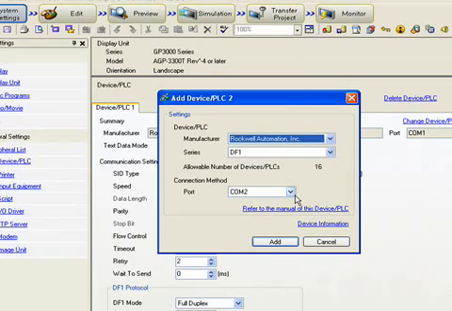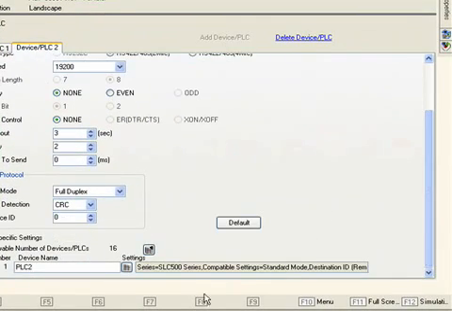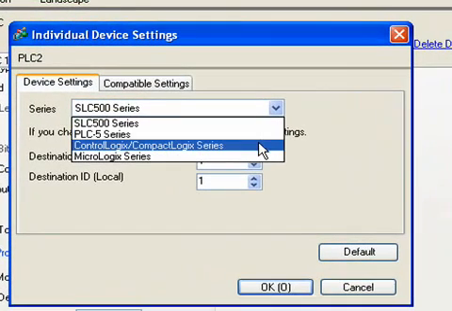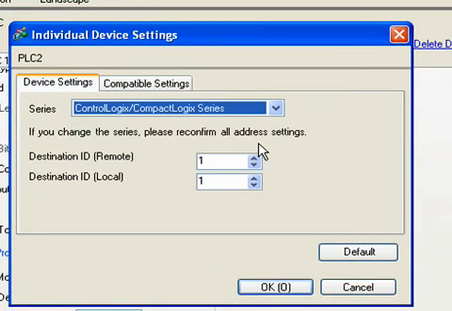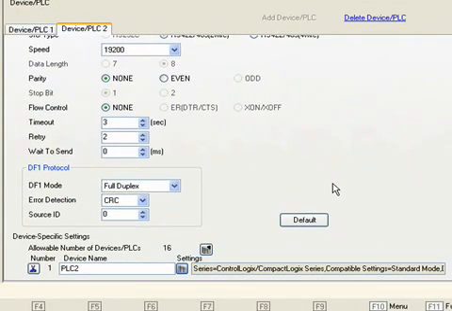I'm going to add a Rockwell PLC. I might as well stick with DF1. I'm going to put it on COM2. What I'm going to do down here is I'm going to change its default type from SLC to ControlLogix. This is DF1, so I'm going to be using the PLC mapping version of that with the ControlLogix.